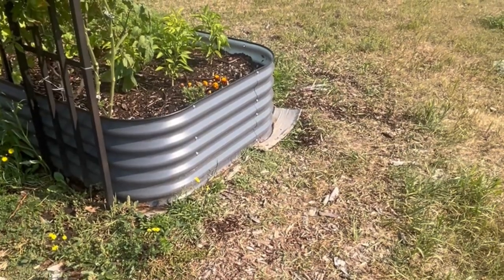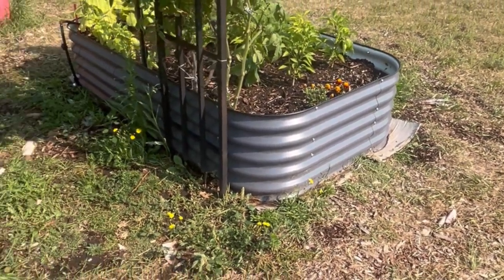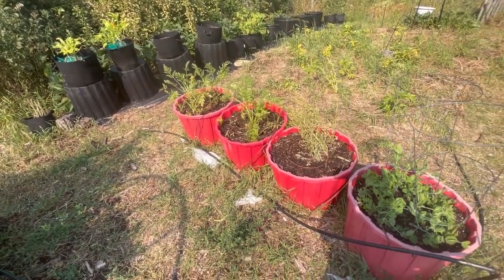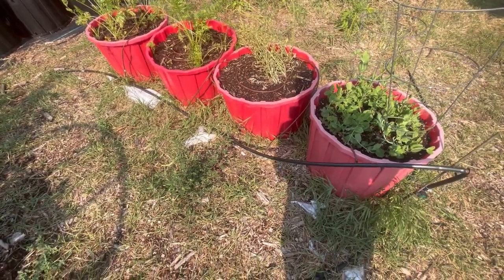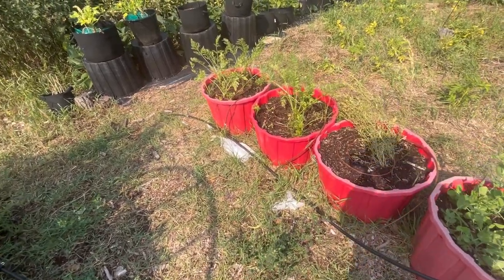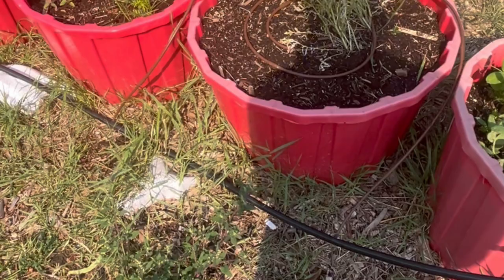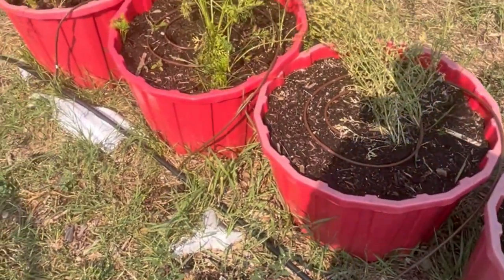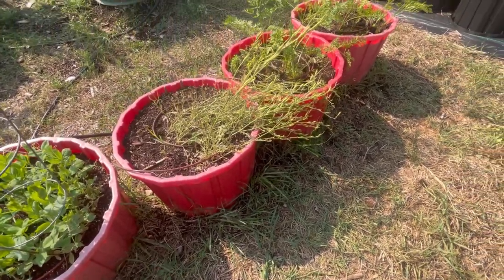It's one of those things you have to keep on top of, and just hauling in wood chips and spreading them around is a lot of work. I've also tried using different types of weed barriers. You'll see underneath these red tubs that I have some white weed barrier that I put under here a couple years ago. But just like the wood chips, the dirt just keeps blowing in, seeds from weeds blow in, and they literally will just grow on top of your weed barrier. The weed barrier works for a short period of time.